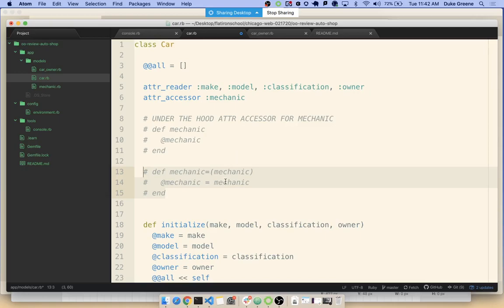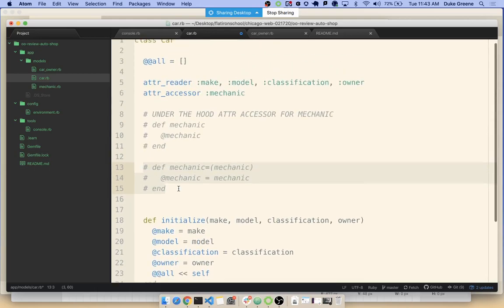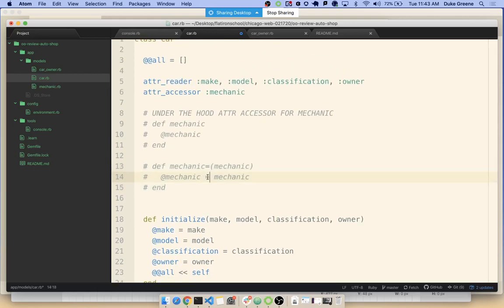So if these two methods are literally sitting on our car class, I don't have to worry about initializing an instance variable mechanic, because at the point that we first call car.mechanic equals, it's going to create the instance variable mechanic at that moment. We don't need to create all of our instance variables and initialize every single time. Sometimes we use an accessor to set the instance variable for the first time, and that's particularly true in cases like this where a car would exist before a mechanic. Maybe if you're inviting somebody to a Scrabble game on like a Words with Friends app, the game exists before the second player has been assigned to it. That's kind of one way we can think about this.